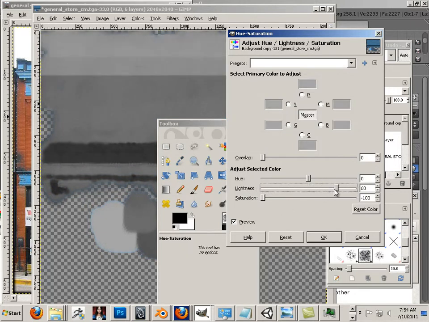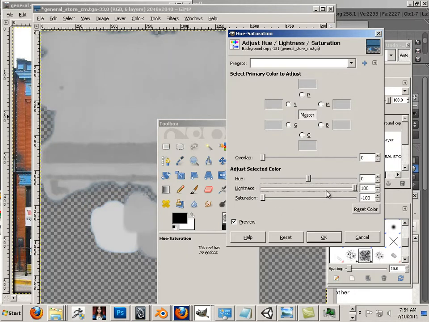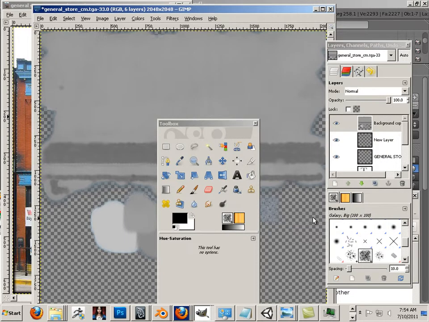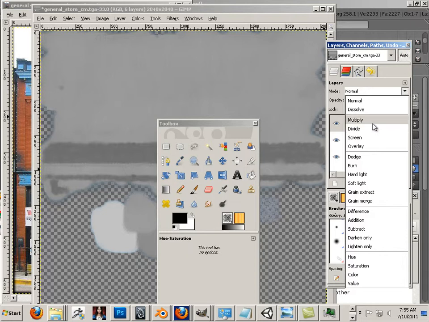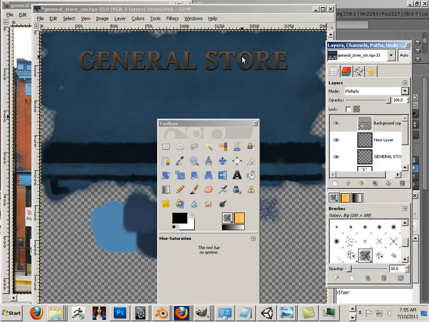And I'm going to lighten it up quite a bit. I just need some texture. And then I'm going to multiply it. Okay, good. See how it added a little bit of texture to the General Store?